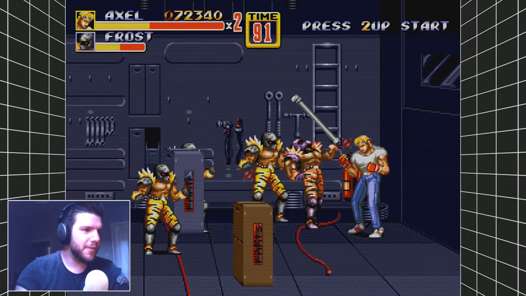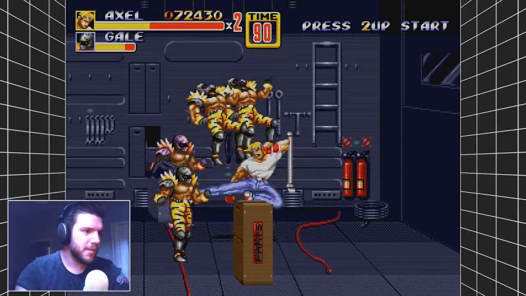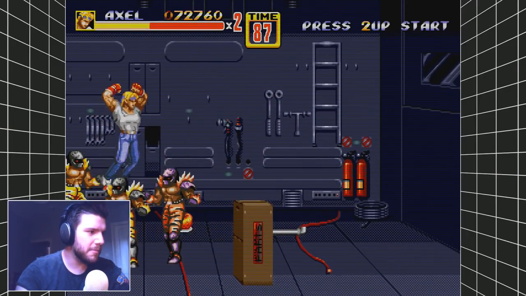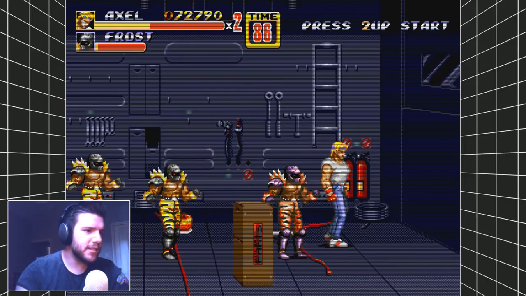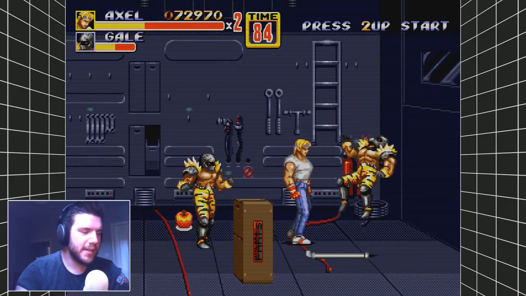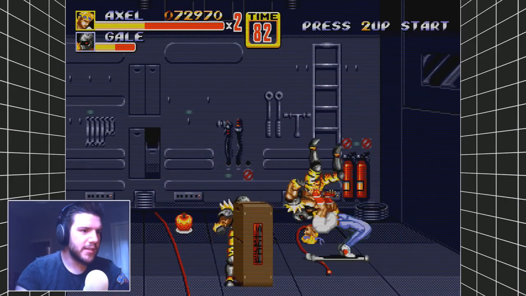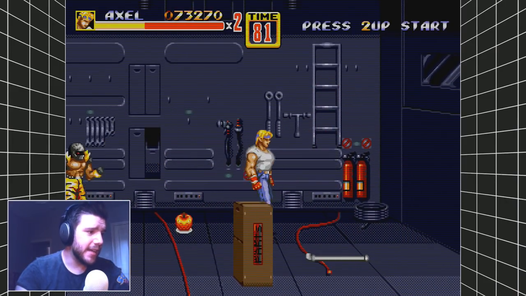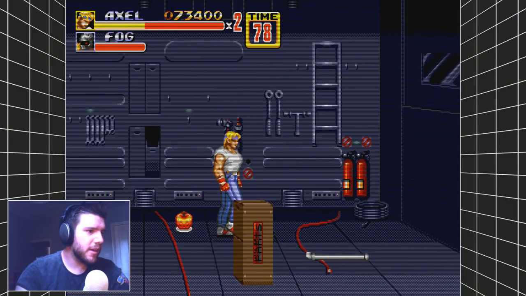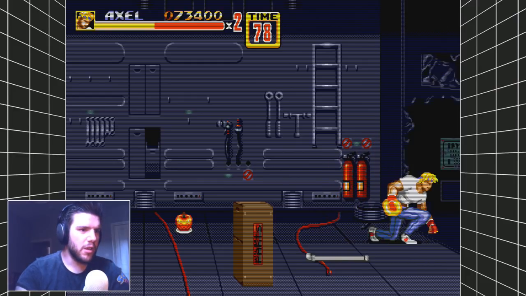Right, we've got to be careful with this guy. We do not want to pick up his pipe. We do not want to pick up the pipe. We also don't want to pick up that apple, so we've got to be careful. The key really is jump kicking. If I was a betting man, I'd say you've probably got more chance of clearing this stage jumping and kicking. So there we go. Let's get out of here.